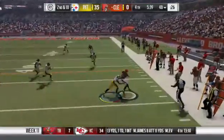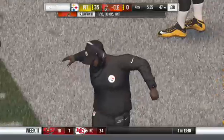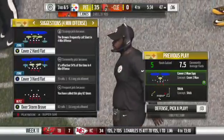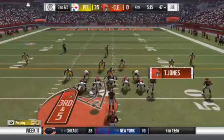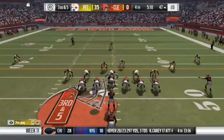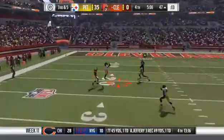Again on 2nd and 10, it's Griffin. Caught on the right side by Jones. 5 yards on the pickup, and all of a sudden here, it's 3rd down. In recent years, the slot receivers really gained stature in the NFL because they can do so many things. Yes, they can line up wide like your normal wide receiver, but to have that kind of courage and toughness to run routes in the middle of the field and become dependable targets for their quarterback.